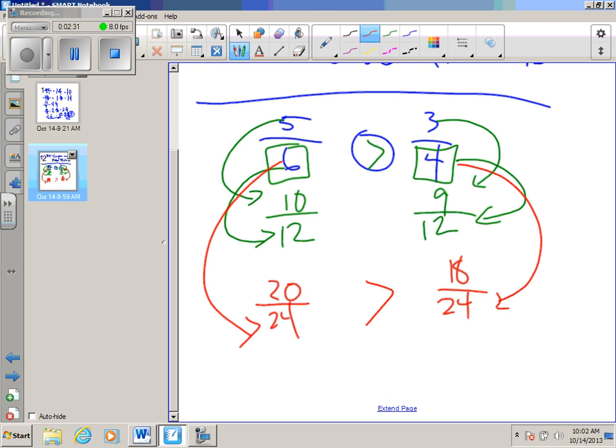Okay. It still works because it is a common, what do we call that? Multiple. Awesome, yes. Common multiple. I can use any common multiple I want as long as it's a common multiple. So whether I chose 12, whether I chose 24, whatever works best. However, I will say it's going to be better off in the long run if you pick the lowest, if you pick the least common multiple.